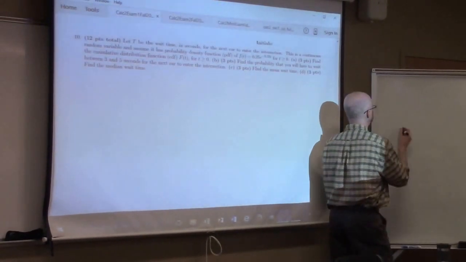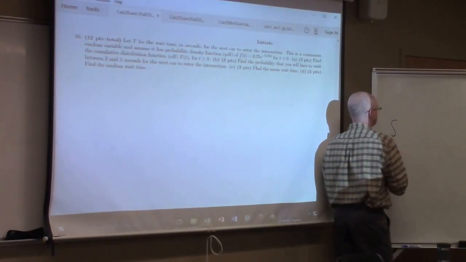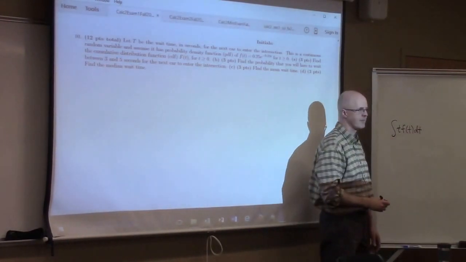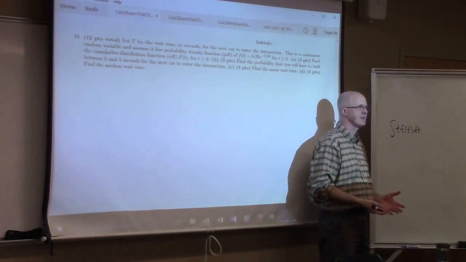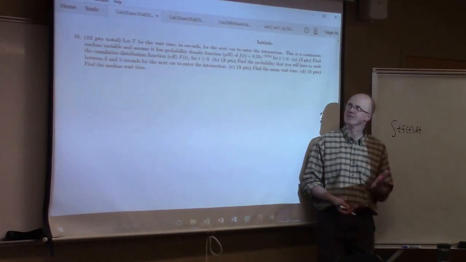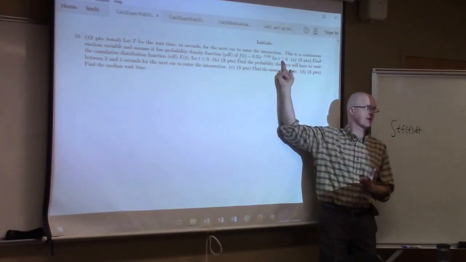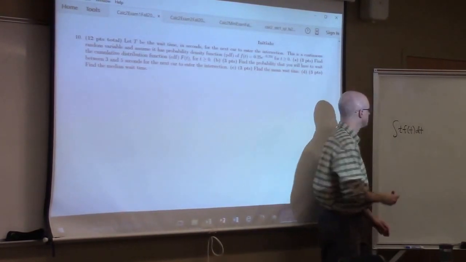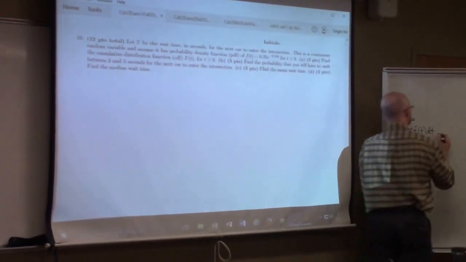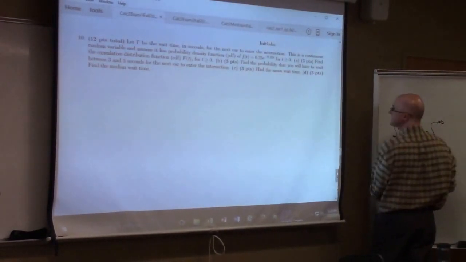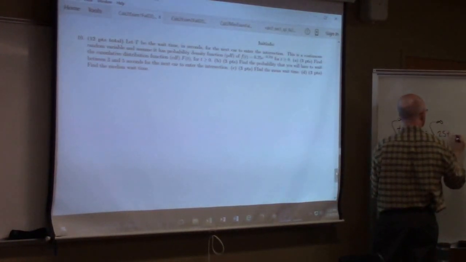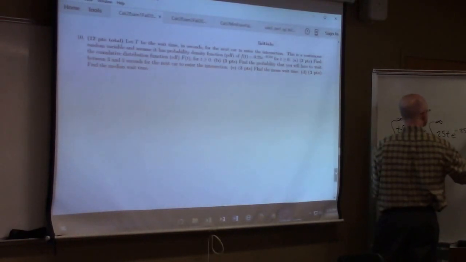To find the mean wait time, you need to integrate t times the PDF. It's analogous to a moment in a density and mass problem. What's the domain? All t greater than or equal to 0, so technically speaking, this is an improper integral from 0 to infinity. The PDF is what you see, 0.25 e to the negative 0.25t. This is the improper integral to do.